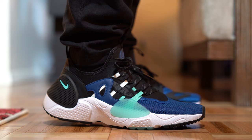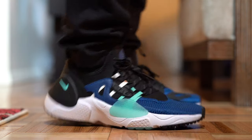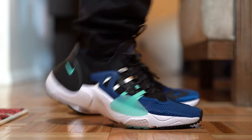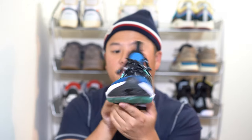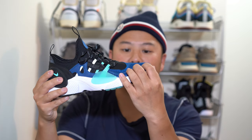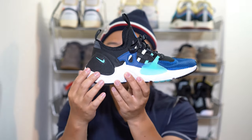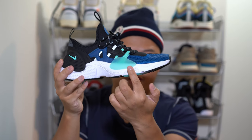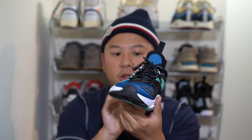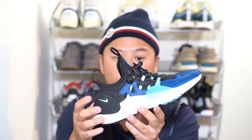There's a blue over here, and then there's random nylon strings for the lacing system that's done in a white, a teal, and a black, and there's alternating colors as you can see over there. And then in addition to that, the very front of the shoe is done in a mesh. What's highly noticeable right away, besides the neoprene material as well as the synthetic leather, is this plastic paneling over here, and this plastic paneling over here, which is done in that teal color. It's a very nice thing, and there's also a teal Nike swoosh here in the back.